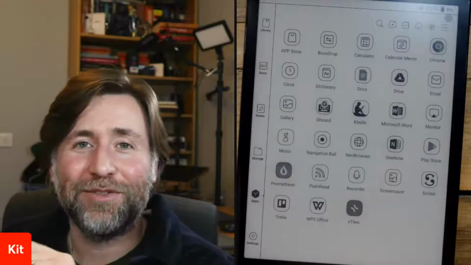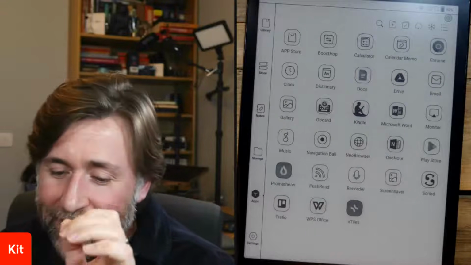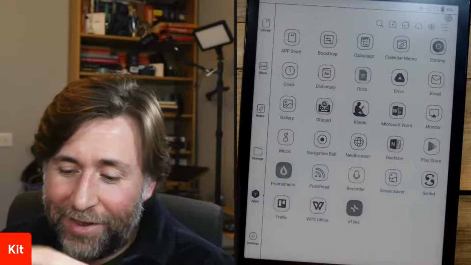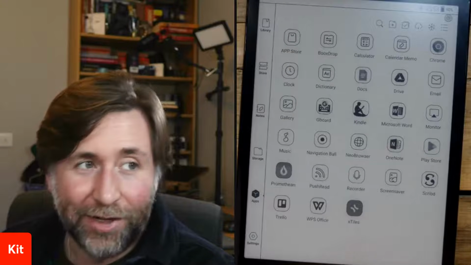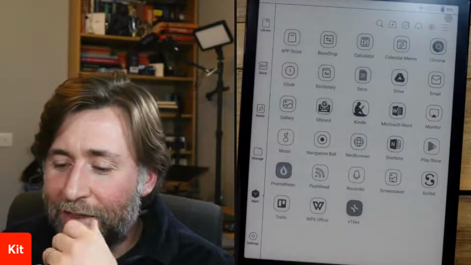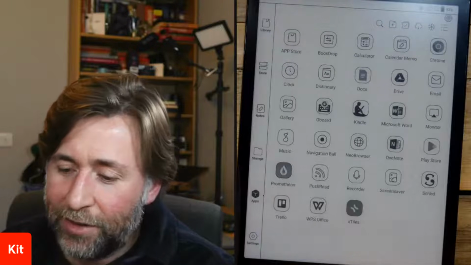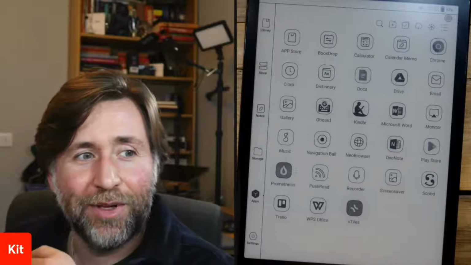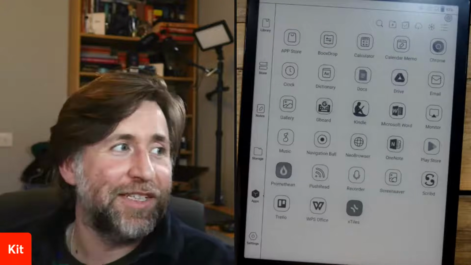It will be color screen. It'll have a keyboard case. It will be really, really great. And of course, it'll have all the things we expect from our Eink tablets. Fantastic low latency pen, a great clear and crisp screen. You know, it'll have everything. Let's hope. That's the dream anyway.